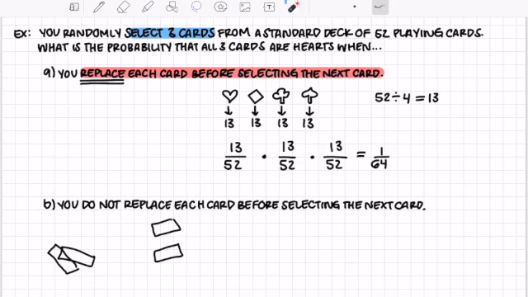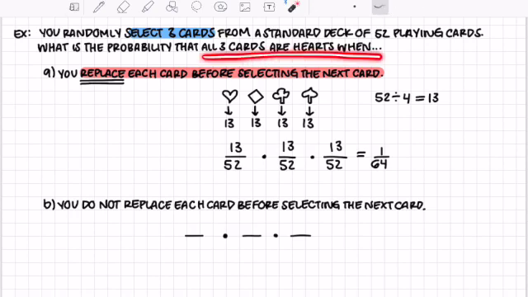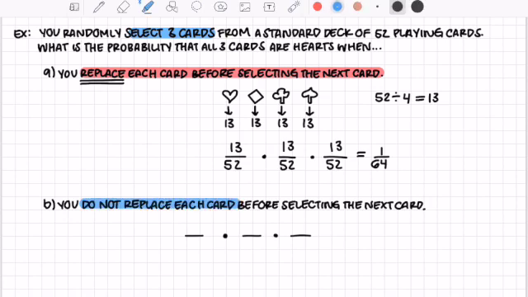And so you're going to see that my deck pile here is going to get smaller and smaller and smaller. There's going to be fewer and fewer options for how many times I will actually get a heart. So again, we are selecting 3 different cards. So I'll put down that we have 3 different events occurring. And then we're looking to see if we can get all 3 cards, and what the probability of that would be if they were all hearts and they are not replaced. So again, in this case, we do not replace each card.